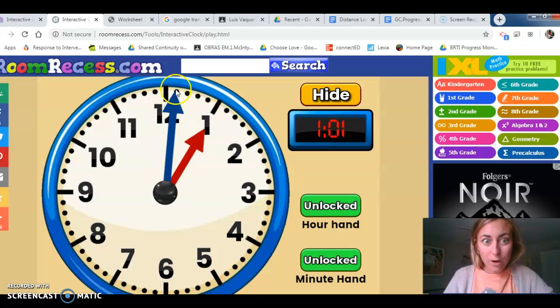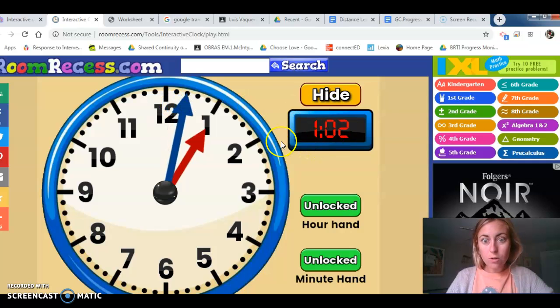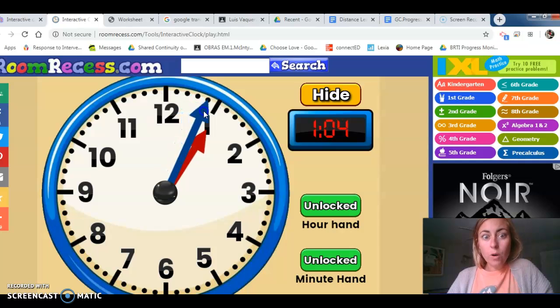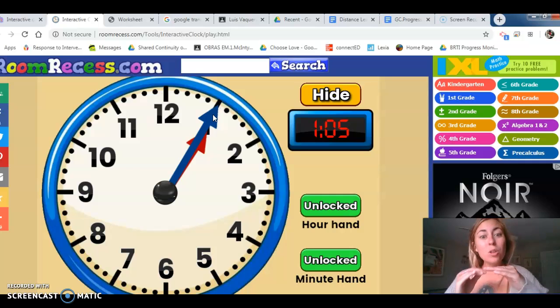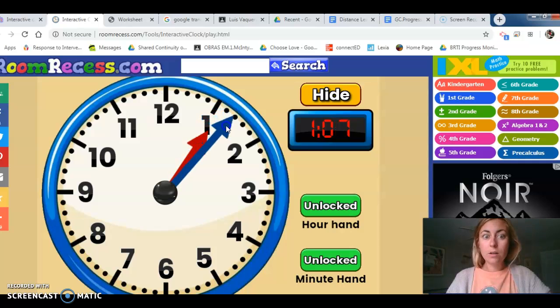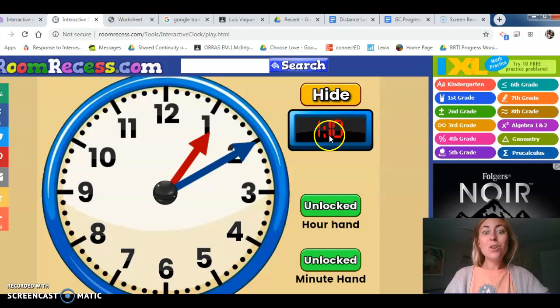Look at the notch right here. We're at 101, 102. Thank you for continuing to watch the clock. 103, 104, 105. Perfect. Let's keep going, and I'm going to slowly show you what each of them look like. 106, 107, 108, 109, 110. Notice that we don't have to put the 0 in front anymore because we're at our 2-digit number, 10. Now we're 10 minutes into the 1 o'clock hour.